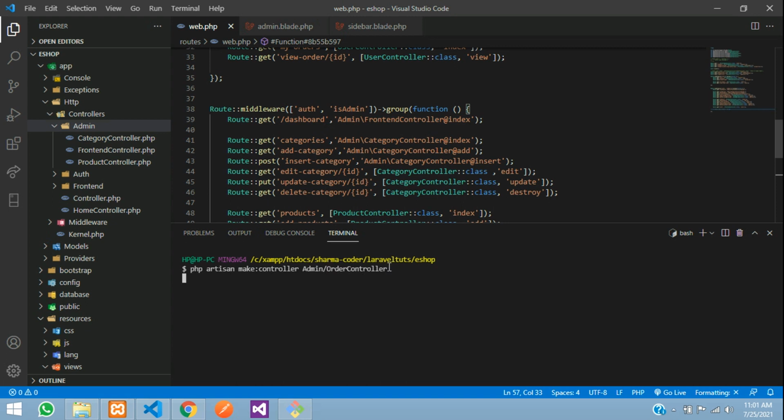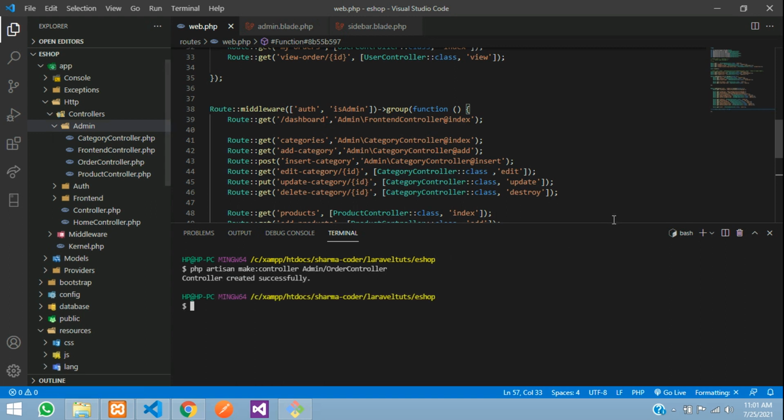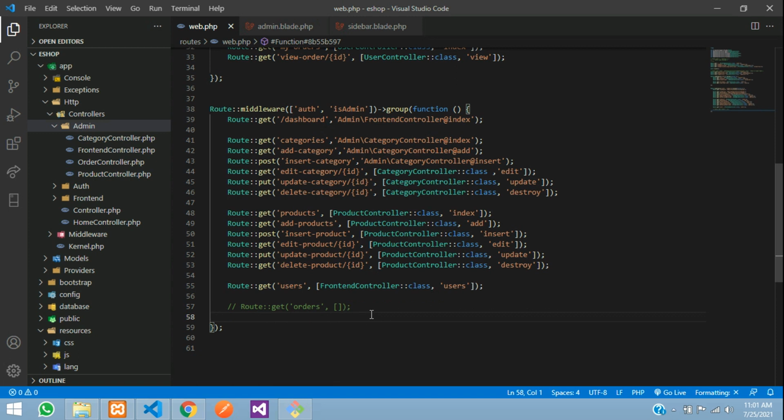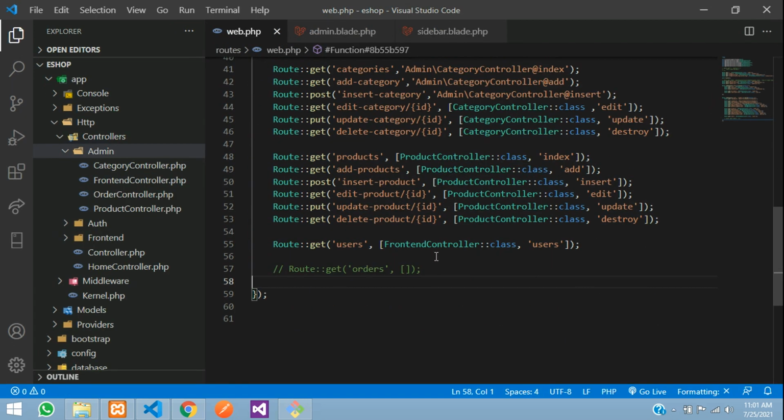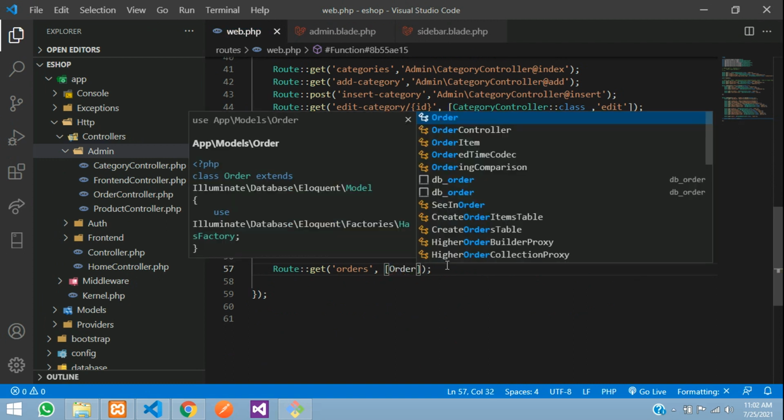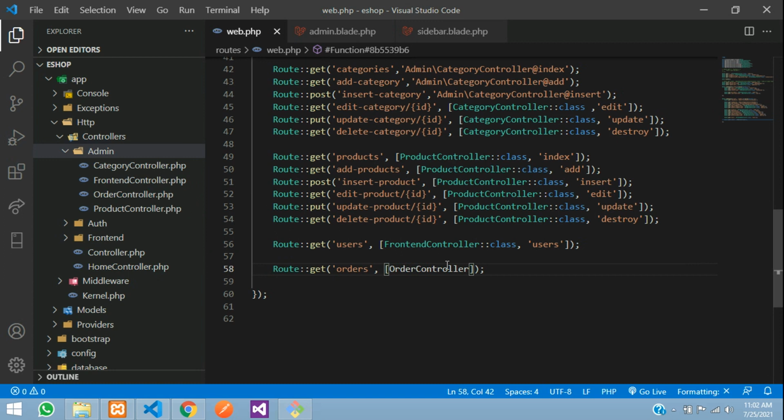Hit enter, and this controller will be created. Just close the terminal and uncomment this and give the controller name over here. So that is the order controller colon class and the function name. So this is the index function.